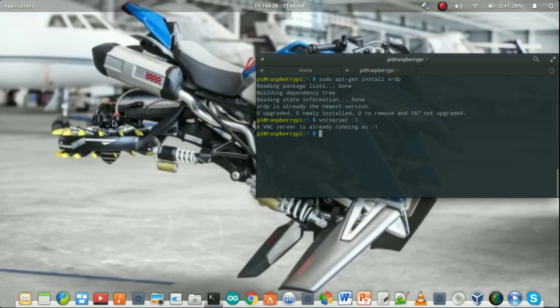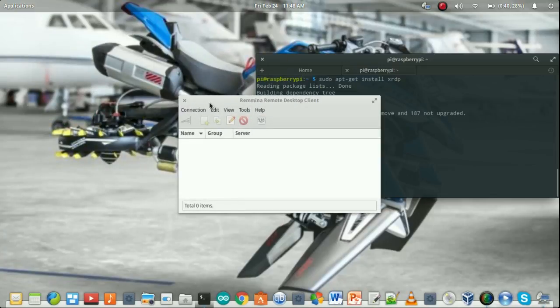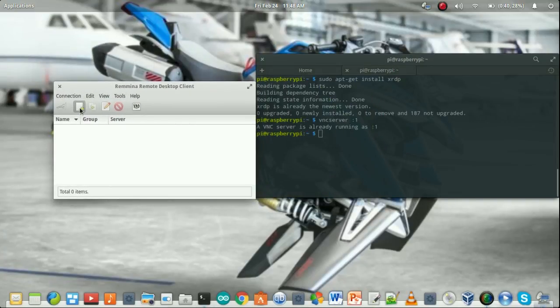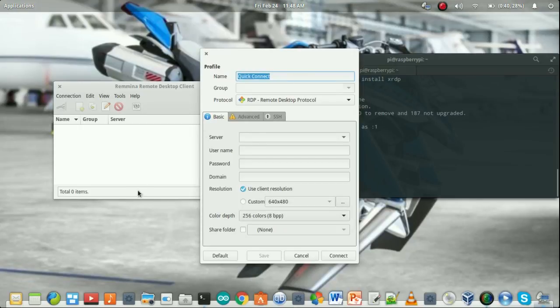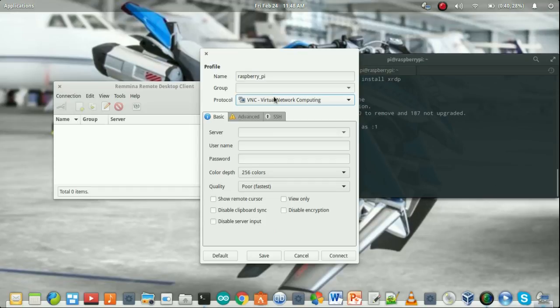Now after configuring the VNC server, you have to download a VNC client application. In this case I'm using the Remmina remote desktop client. You just get it in your application store, simply install it, and here I have to configure the VNC connection. So first of all, set up a new connection. I'm just giving it a name, Raspberry Pi, and in protocol I set VNC, virtual network computing.